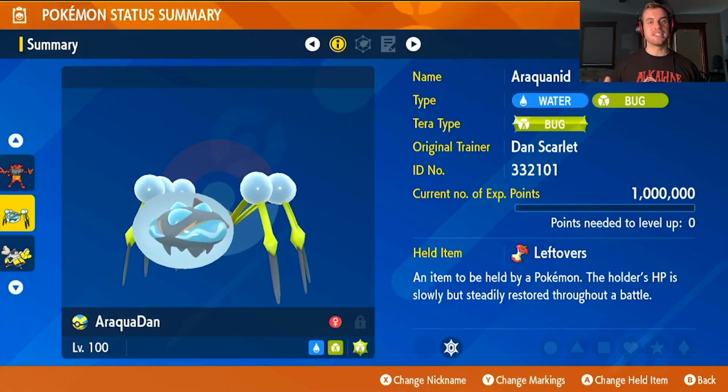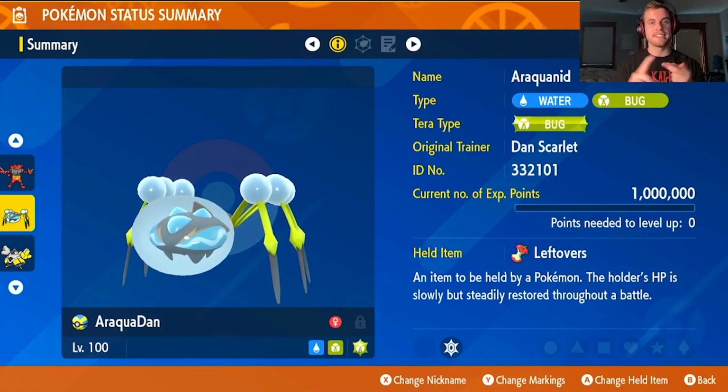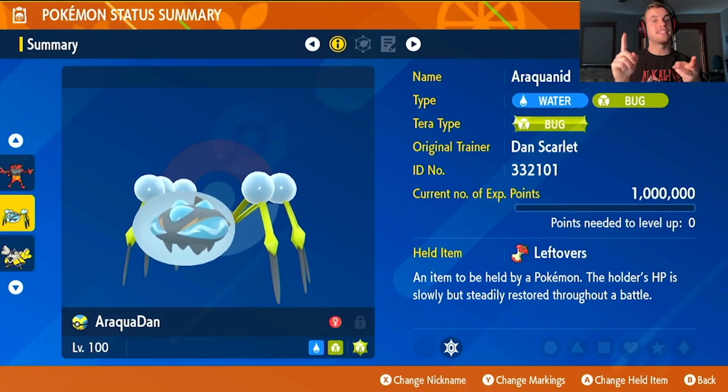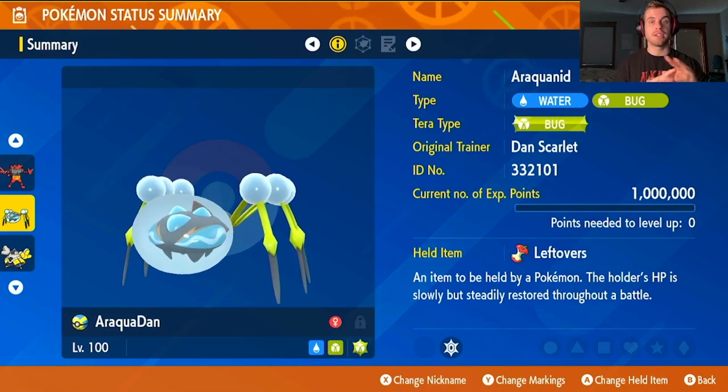Our Water Spider uses the Leftovers held item for some recovery. It doesn't take super effective damage before it terastallizes. It is incredibly bulky, and thanks to Skitter Smack and Lunge, it can completely neutralize Walking Wake and Iron Leaves as threats to our entire team.